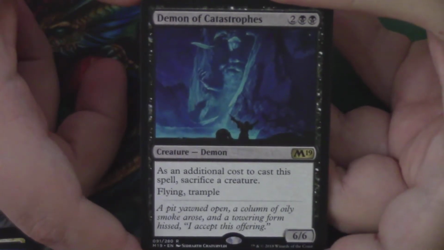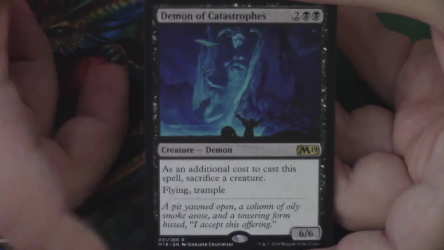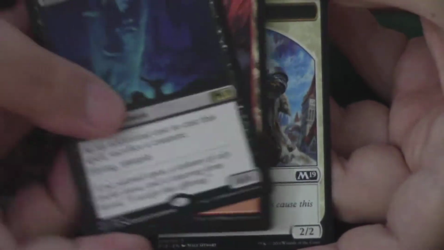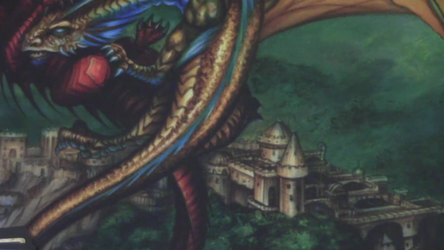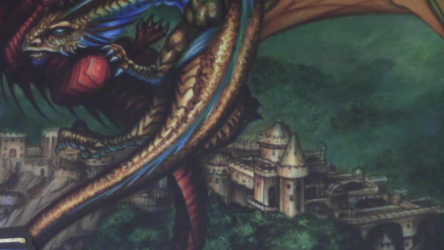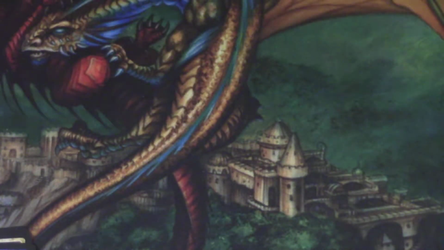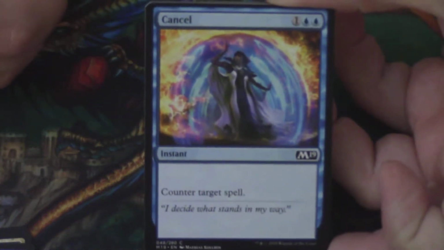I thankfully was able to avoid playing against it at pre-release, but I also didn't get any at pre-release. Behind Demon of Catastrophes, so that could be really good for us in this kit, is just a mountain and a knight token. Not on camera, I did not open well value-wise at the pre-releases, the ones that I actually got to play in. I did go undefeated in one, which was nice, but it was based off of, you know, one rare and then commons and uncommons, so I'm definitely seeking some value here, but we'll see.